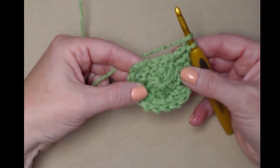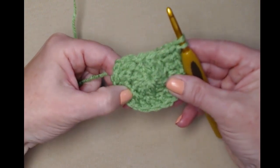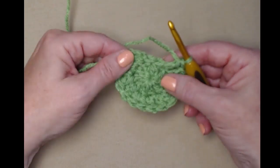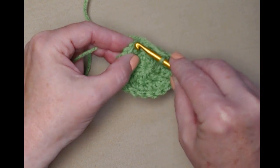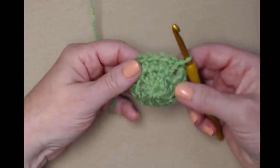Let's count to make sure we've got the right amount. So here's 2, 3, 4, 5, 6, 7, 8, 9, 10, 11, 12, 13, 14, 15. And that's exactly how many you should have. 15 double crochets for row 2. Then we'll join to the top of our chain 3 with a slip stitch.